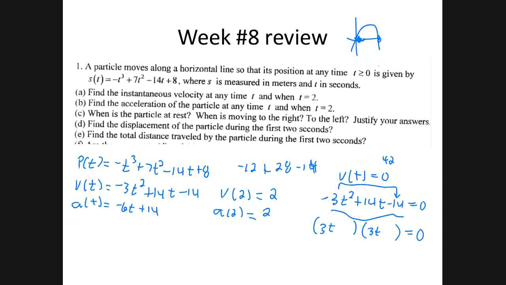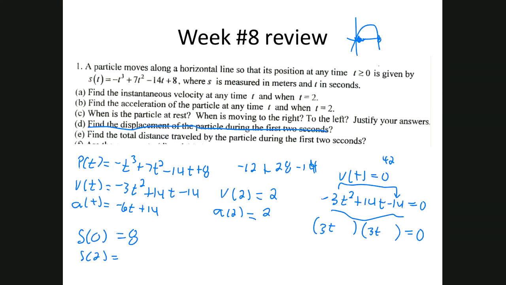And again, I'm going to have my calculator, so this problem gets a whole lot harder, because then it says find the displacement of the particle during the first 2 seconds. Well, displacement is total distance traveled, or from where you start to where you stop. So I'd have to find S of 0, and S of 0 is pretty easy. That's just 8. And then S of 2, well, let's see here.